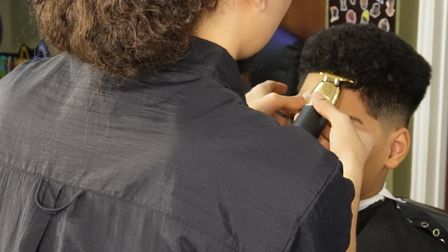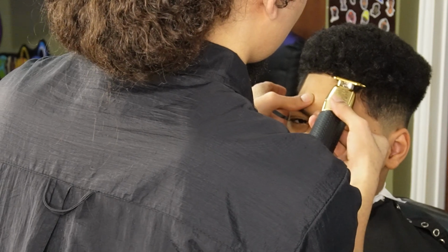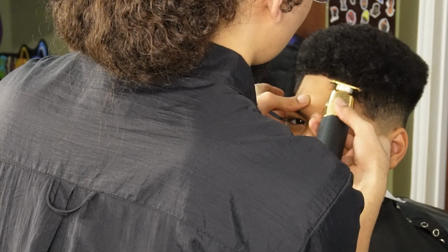Now we're going to connect both sides and make sure the corners match and they're as natural as possible without making the vertical bars too pushed back.